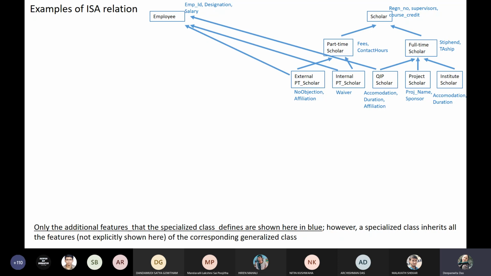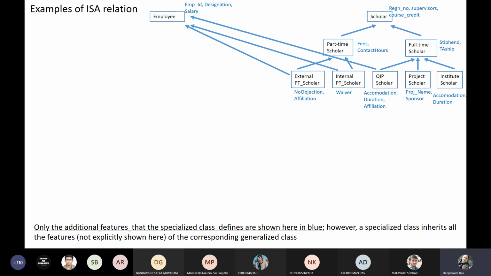If the department is conducting some kind of project, they will take some scholar from outside who will be working on that project only. So the project scholar will be paid from a sponsor of the project. That means, say some project is done in the department in collaboration with some other external institute or external organization. That is a funding organization, or we can say a sponsor, and that funding organization is giving the stipend, and the project scholar is getting his stipend from there, and it has some project name.